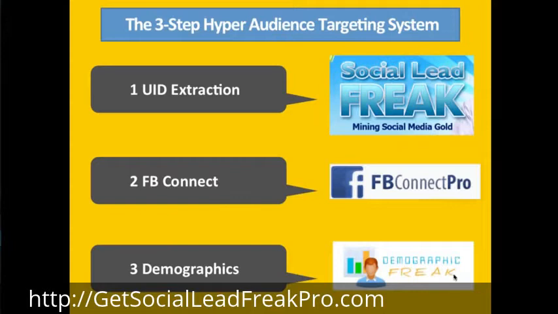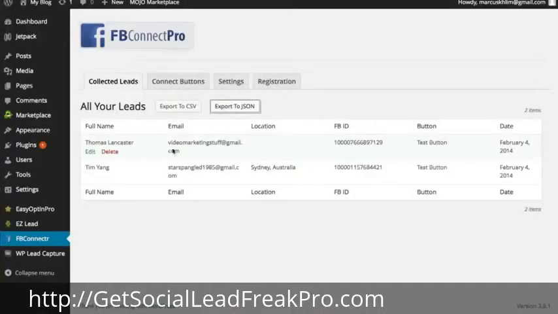Now one more thing that I have to mention is that all of these data that you collect via Facebook Connect, right? Remember when I showed you these leads and also the export to CSV and export to JSON, all of this data is kept on your WordPress database. So we don't actually keep any of this data anywhere outside of your WordPress install, right? So as it should be, since you collected the leads, you should keep all the data. So that's just one good thing for you to know.